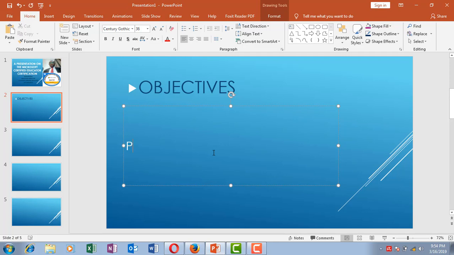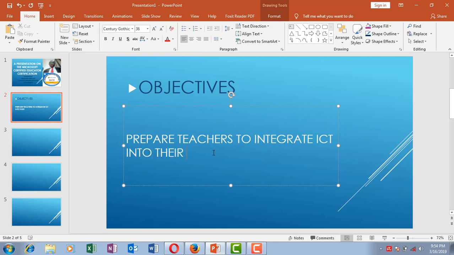Let's say prepare teachers to integrate ICT, information communication technology, into their classroom.